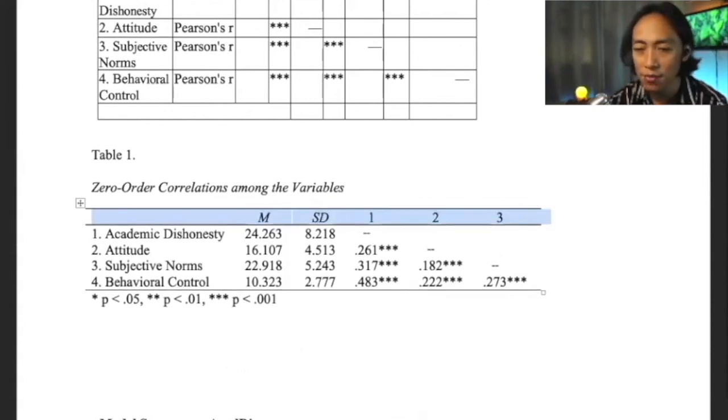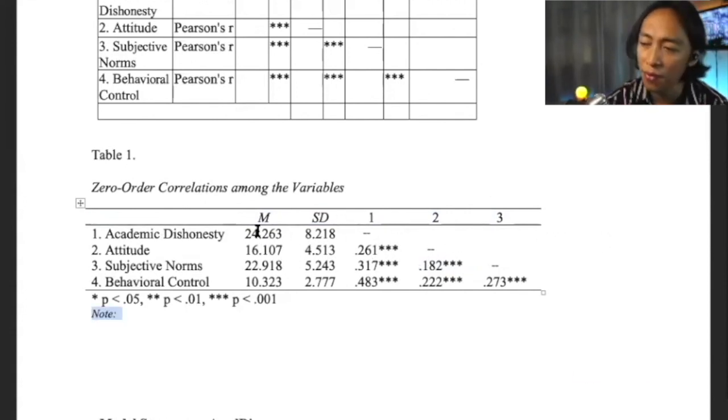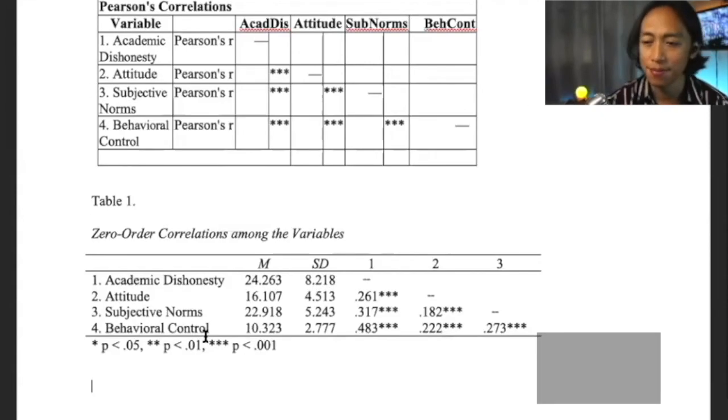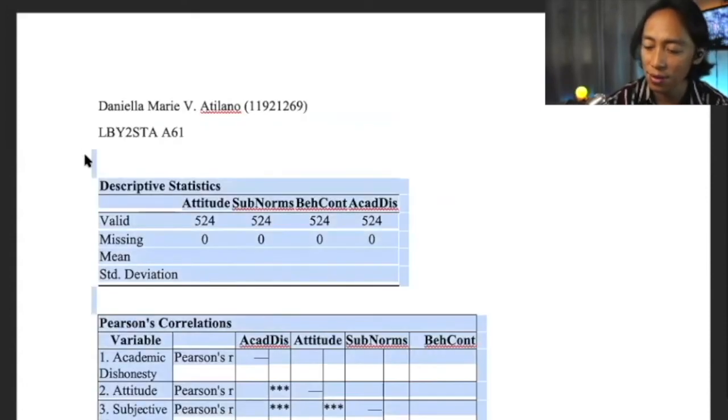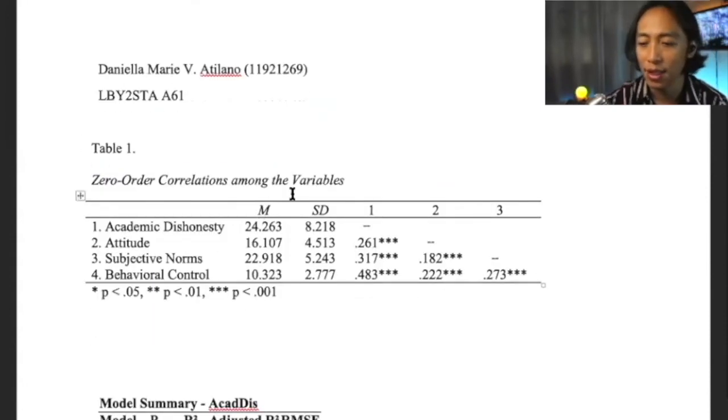So make sure that it's font size 12. If this were to be a bigger table, we can reduce the font size. Font size 10, 9. Anyway, so we can now remove these tables. And we have now our elegant looking table 1.